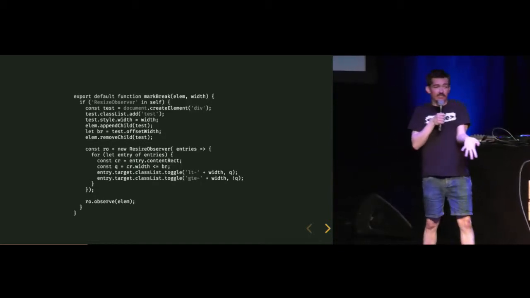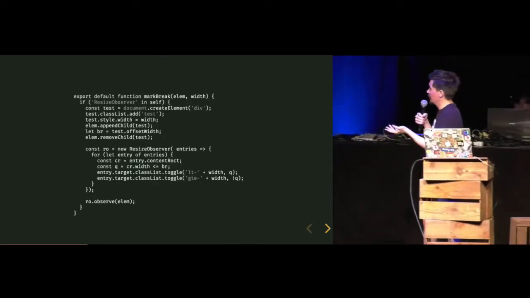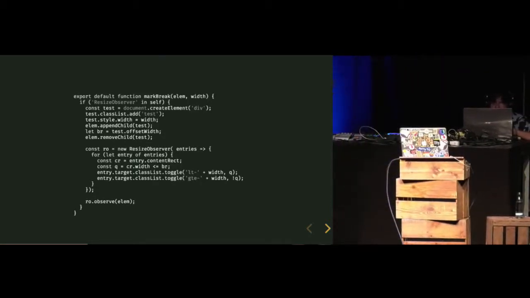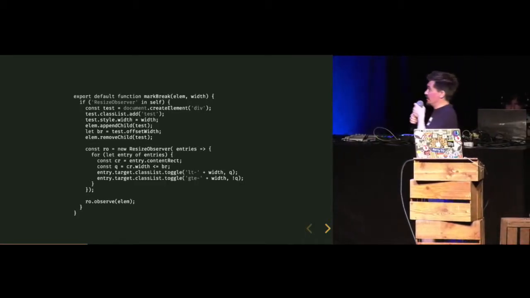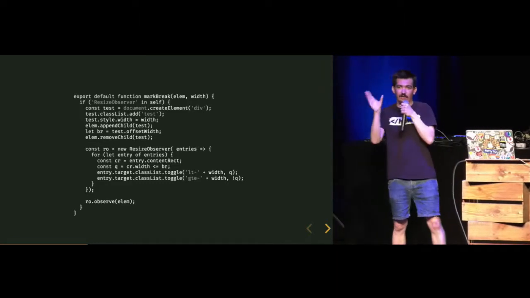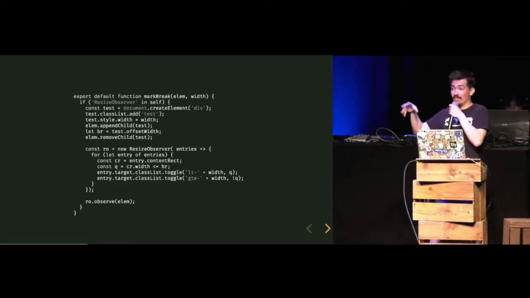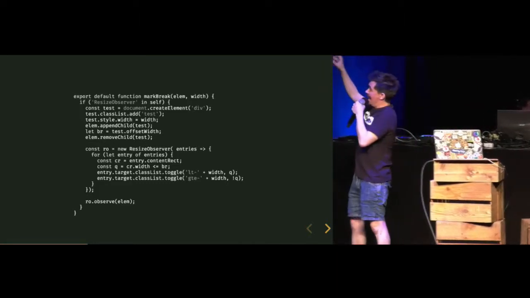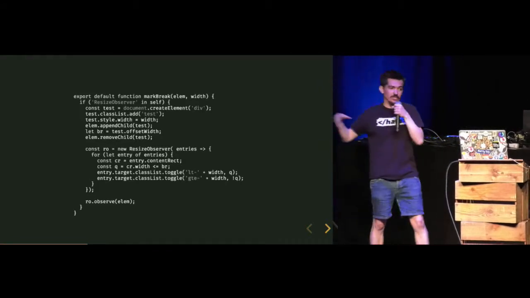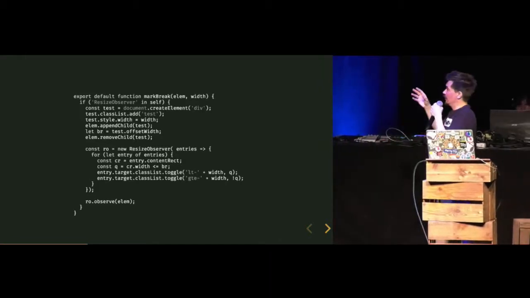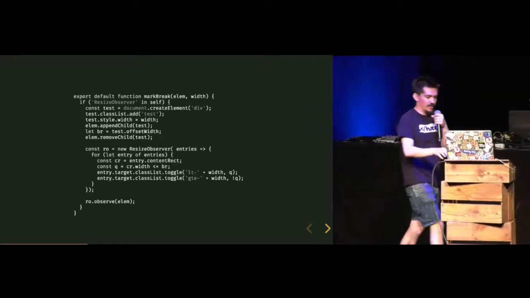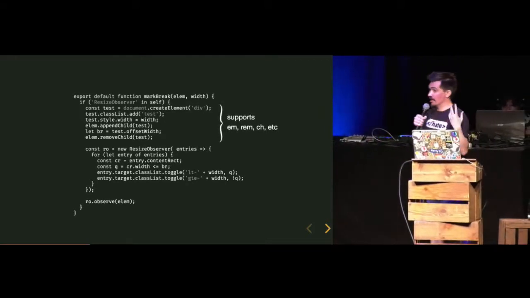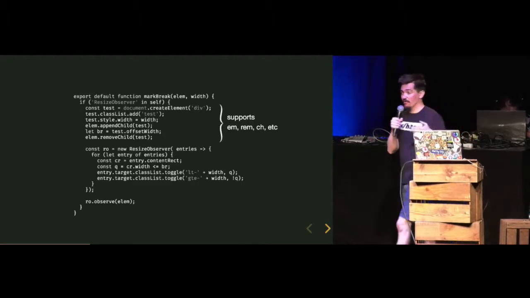This is my implementation of a container query in Jenga script. It uses resize observer, only supported currently in Chrome. And what it does basically is it keeps track of the width of a container, an element that I tell it to, and it will add and remove classes which would describe whether it's below or above certain widths.